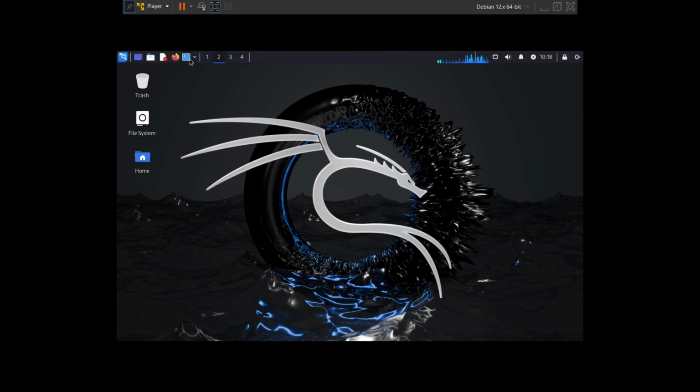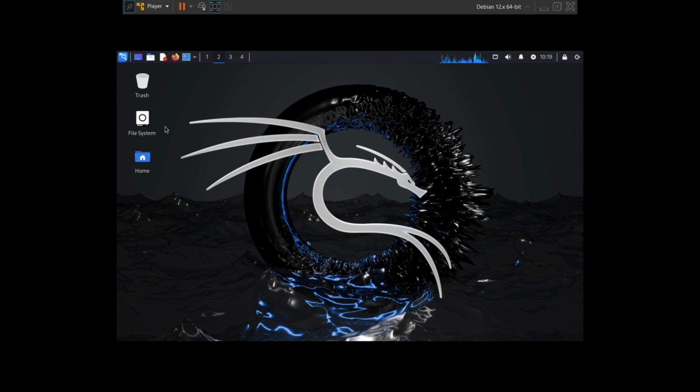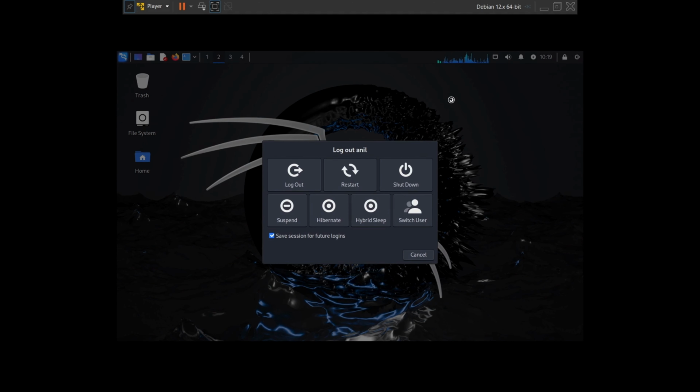This is the terminal emulator, root terminal emulator. Here you can type any commands. So this is all, Linux is installed, and let's go to power off. Let's select this icon and here shut down.